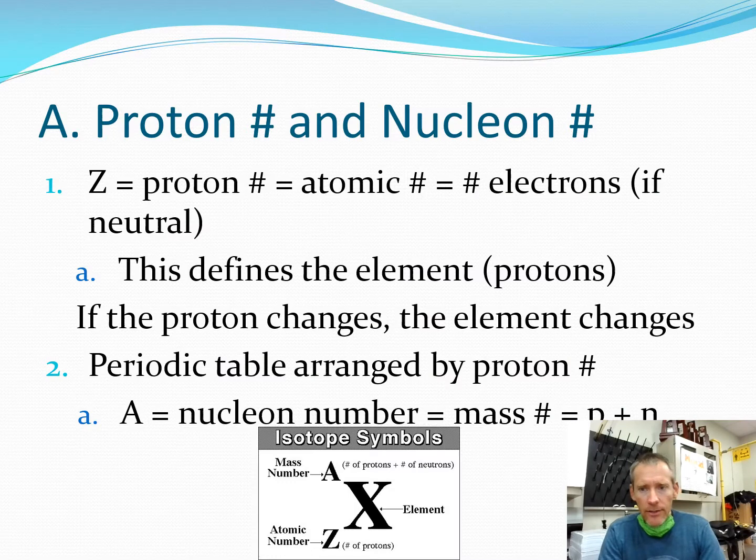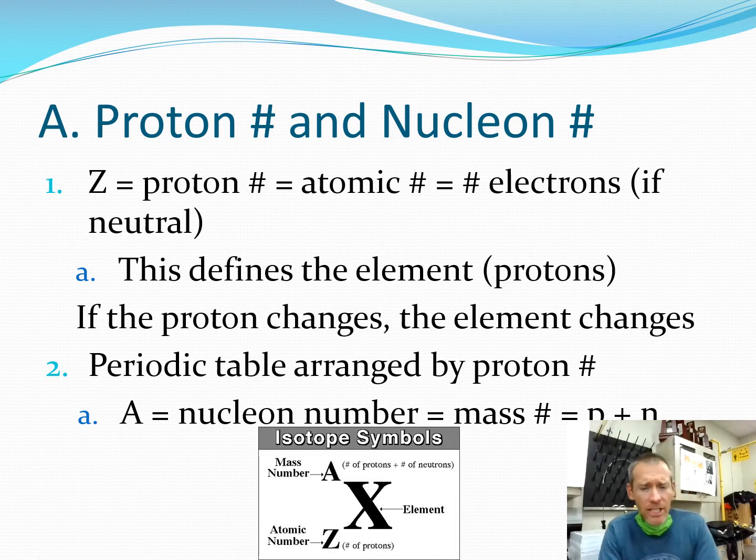So section 2.3, the nucleus. A few things you need to talk about are symbols. The Z number is the number of protons, the atomic number, and the number of electrons if the atom is neutral. So you look on the periodic table, you look at carbon. Carbon is number 6, so it has 6 protons, and if it's neutral, it has 6 electrons. The atomic number is how the periodic table is organized.